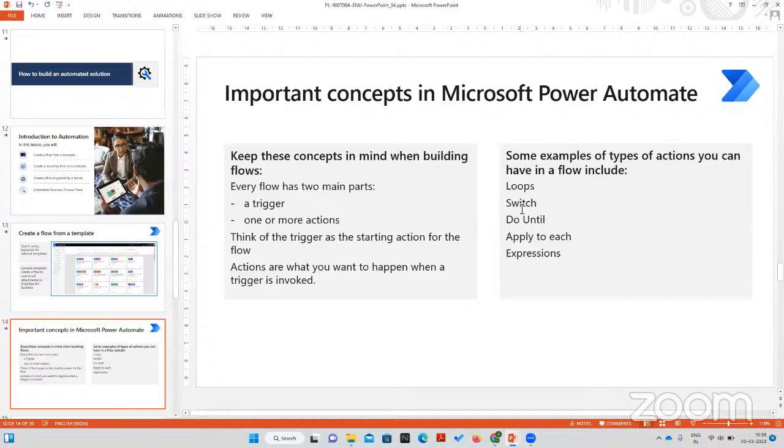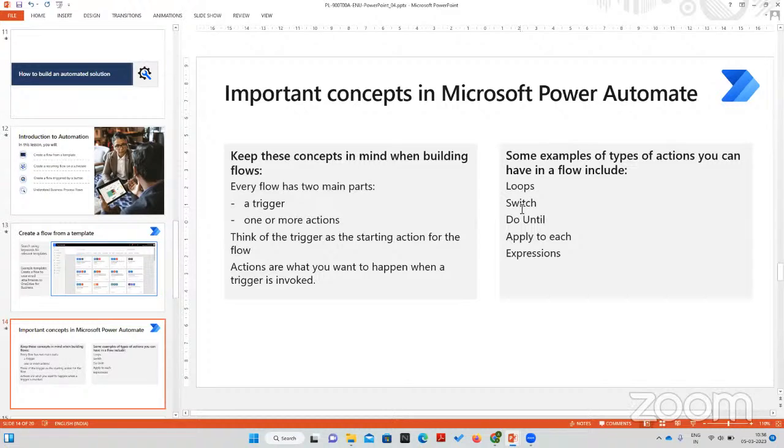Do until can be taken as the opposite of do while. Do while happens when something is true, but do until happens until the truth appears. So when something is false, do it and keep doing it till the statement becomes true. That is do until.